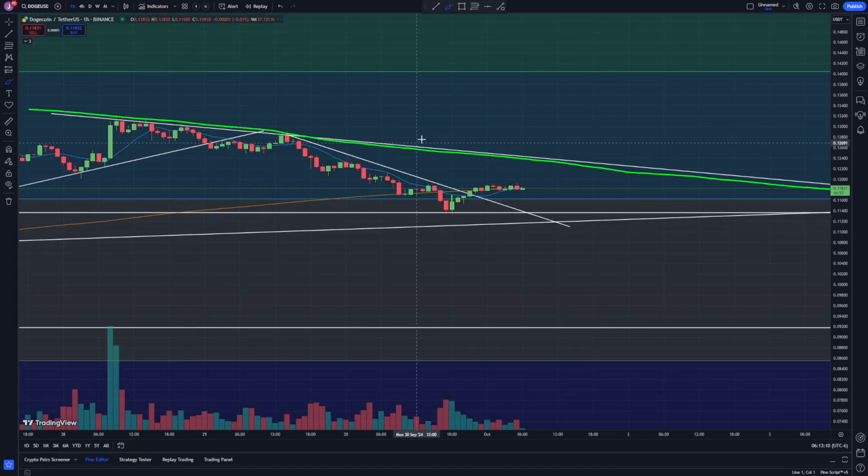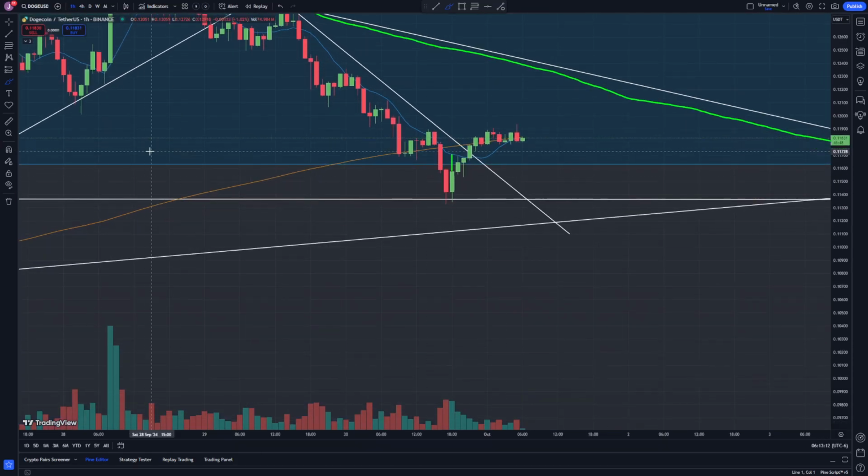If we jump into the 1-hour time frame, I was also noticing that we had an uptrend, but it's going sideways right now. Let me delete this. We had an uptrend, something like this, and then we broke through it going sideways. What I like to look at when I see something like this: we have an uptrend, and then we start going sideways.